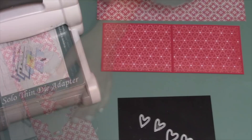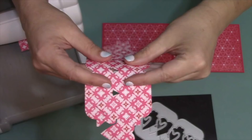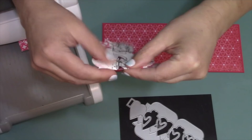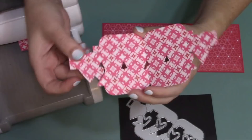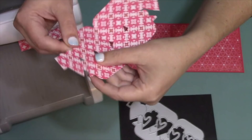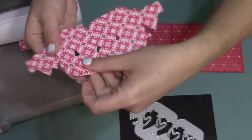The die set comes with seven pieces. The big one is the pop-up — cut it using any die cutting machine that accommodates a wafer-thin die; I'm using a Sizzix Big Shot today. Your first step is to work the folds. Start with the center fold in both directions, then find the score lines on the edge of the panel. Fold all of those score lines to the back — three sections — and notice the small heart doesn't get folded, it just flips over.